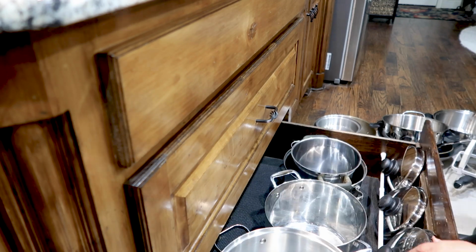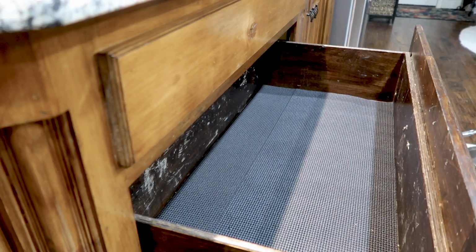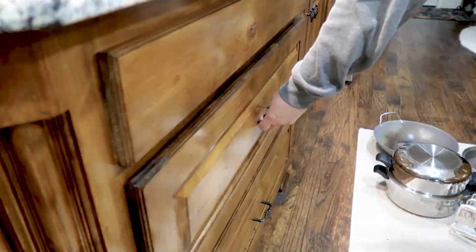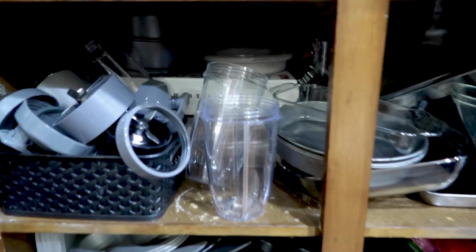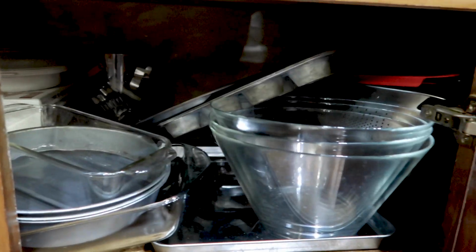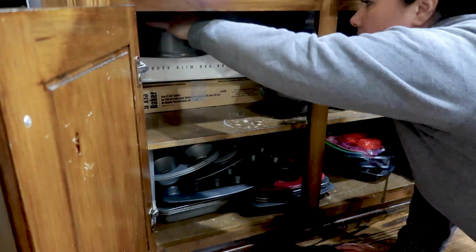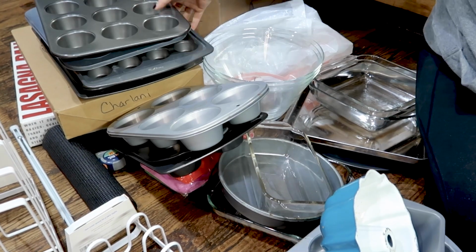I know it might seem unnecessary to put that mat down, but what it will do is hold those pots and pans in place so that it doesn't slide around and put those nicks on the back of your cabinetry. And for the record, if we ever sell this house and move into another house, before I unload anything, I will make sure that I put some kind of shelf protectant down, whether it be contact paper or one of those kind of liners. I will put something down just to protect the cabinetry.